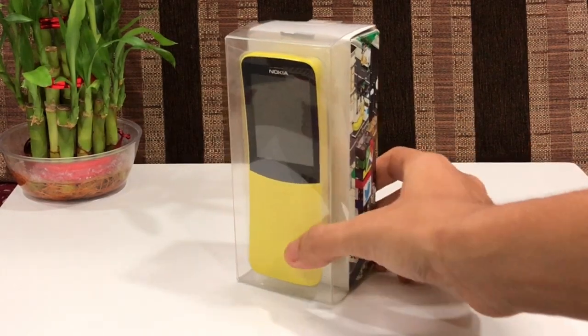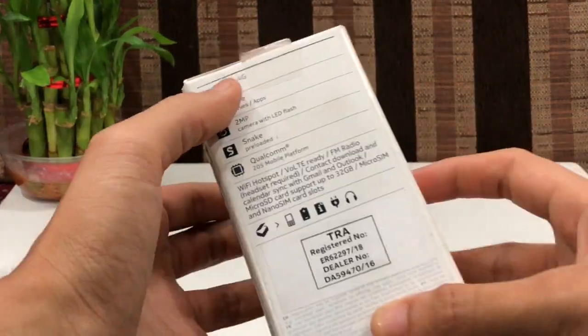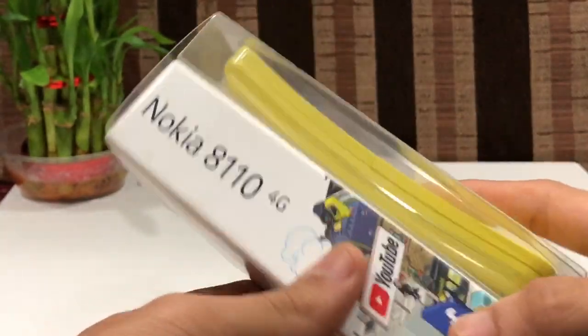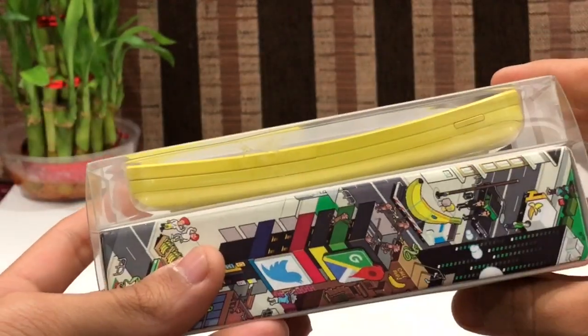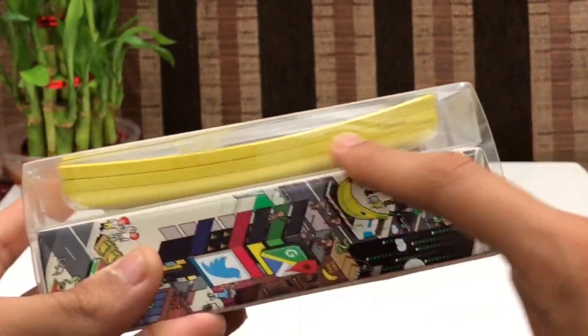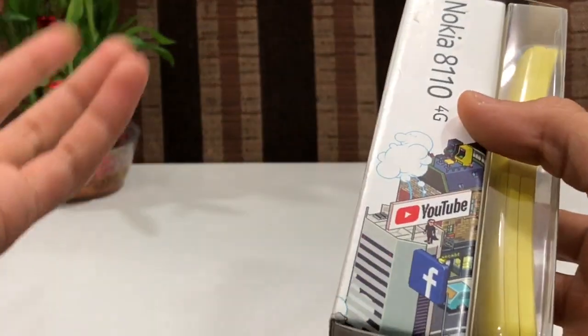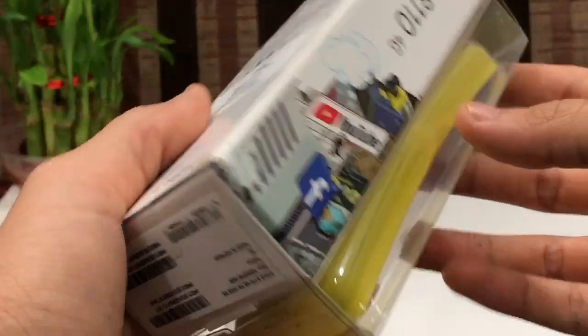So today we are going to have a look at the Nokia 8110 4G phone. This is called the banana phone. As you can see the curve that the phone has. It is a remake of the old version. Now let's have a look at the box first.